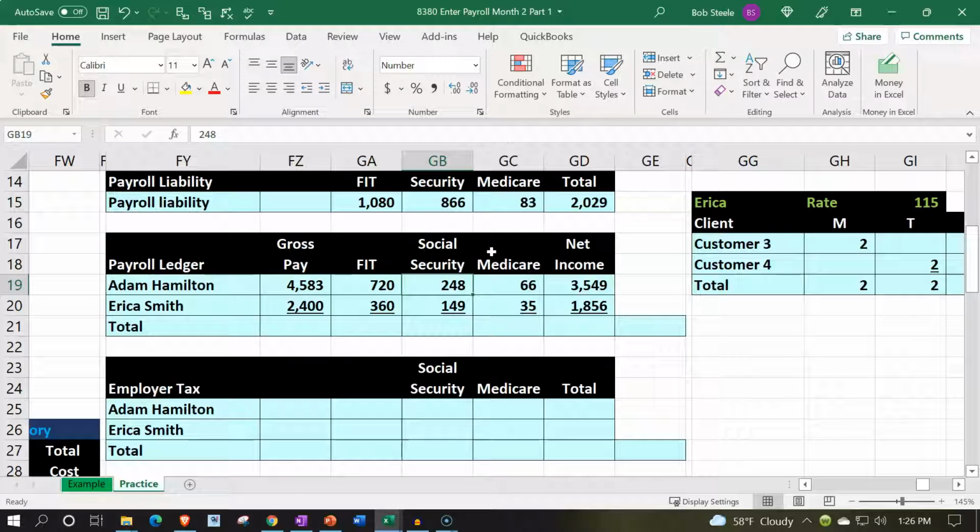But I'm going to match it up here because I would like it to match to what we have in the other practice problem. And that's going to be the general idea of it. We're just getting the general concept of these taxes and how the withholding process works and what the journal entry will be looking like with relation to it. So there it is on a check-by-check basis.